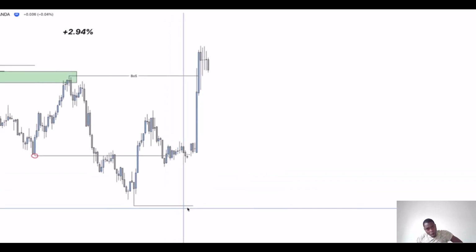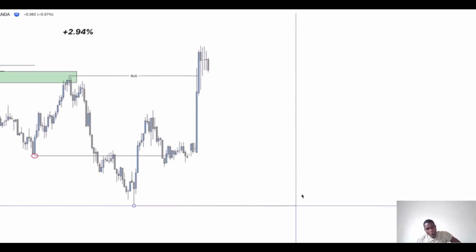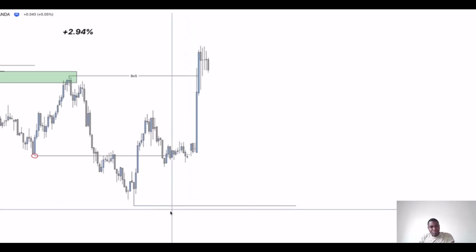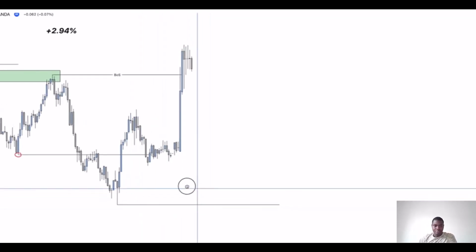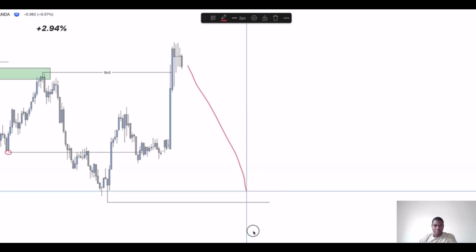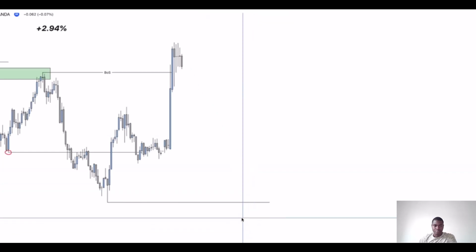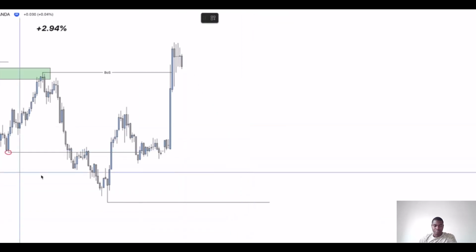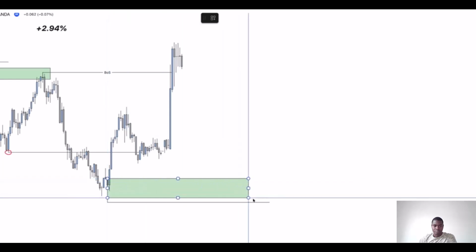So what do we do from this point on? Well, first of all, that's going to be the low that we're focused on. If the market pushes under this low, that would actually shift us back into downtrend. But providing we stay above that low, we can actually now look for buying moves.